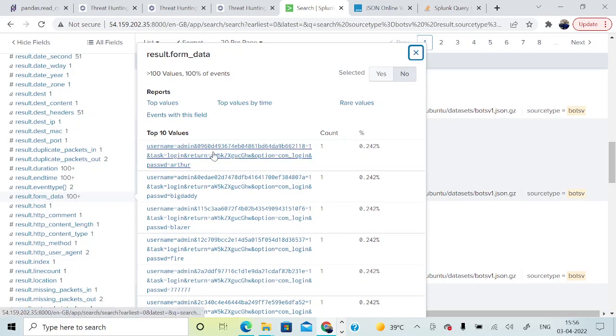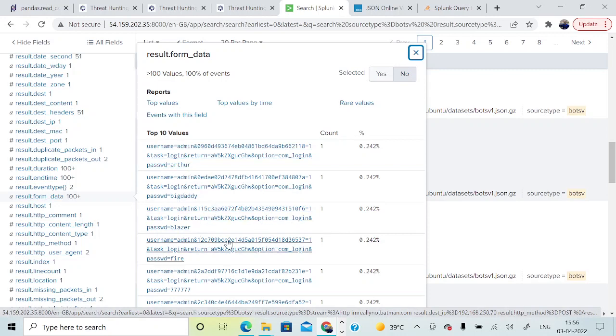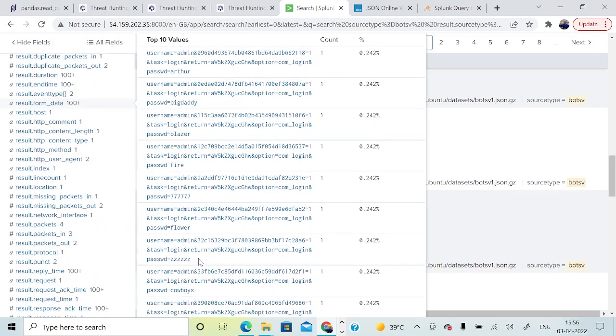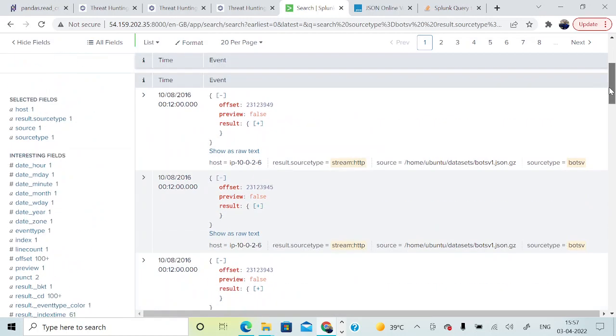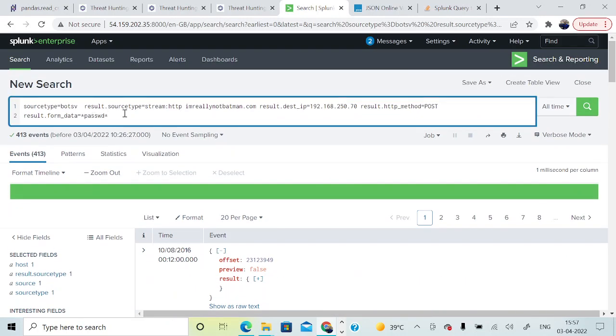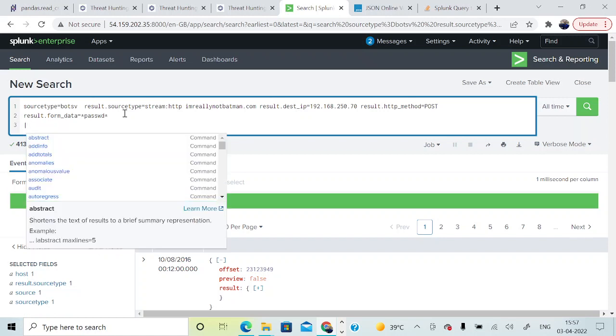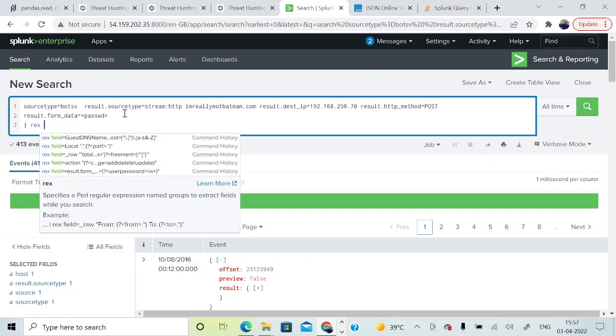You can see that, if you look at this very field, password is equal to Earther, Big Daddy, Blazer. All these particular passwords are getting tried in order to compromise the login credentials of the user on our website. A better way of looking at this is that we can also make use of regular expressions, by the way.